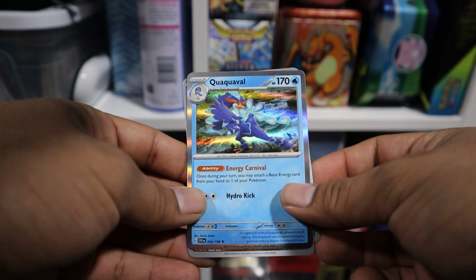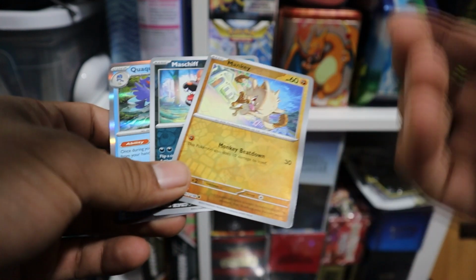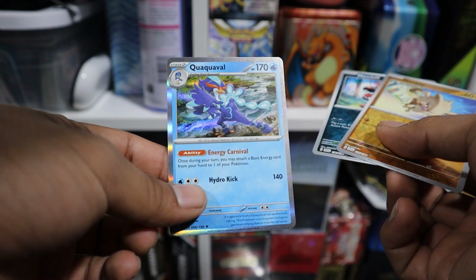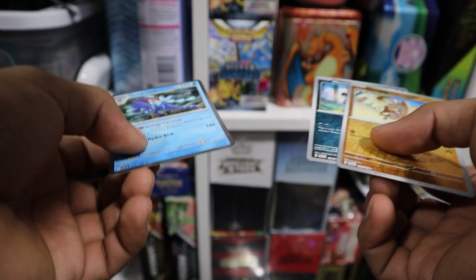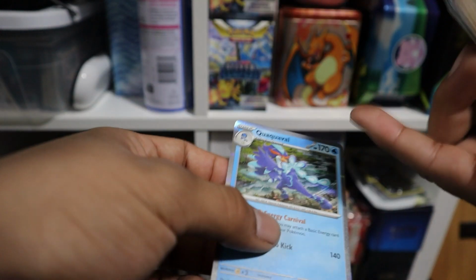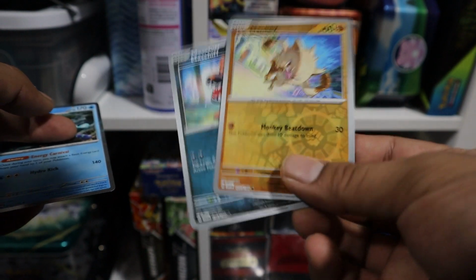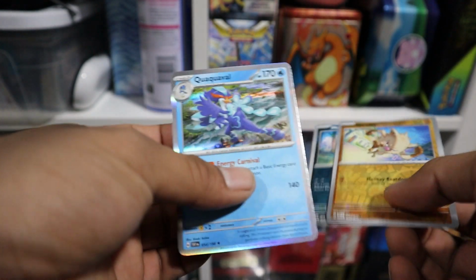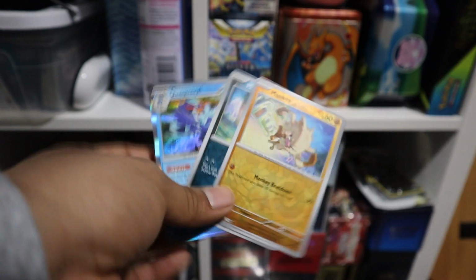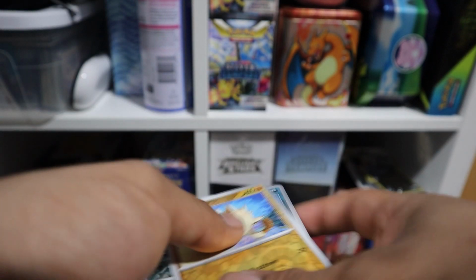Quaquaval, the holographic. Now, the thing I wanted to explain was I'm pretty sure that in Scarlet and Violet packs you're guaranteed two holos and two reverse holos, which is very new, I think. I don't think I've ever heard of English having a guaranteed holographic. So this is nothing special. You're guaranteed this, and also two reverse holos, which isn't too special, right? You can barely see it on camera, but they're guaranteed, which means these aren't special, they're not crazy.